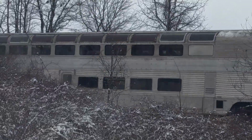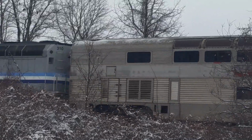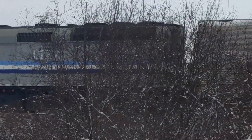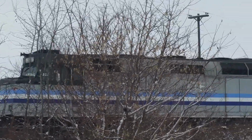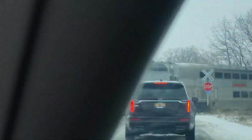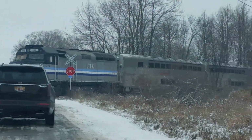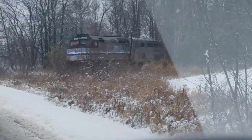We got held up at the last crossing because all the other people rail fanning parked right on the road and there was a snowplow truck coming at us. The roads are a little bit icy. We're having to take it easy and go like 45 instead of 55. And there's some big steep ditches here. We're taking it easy. We can get more shots of it on the way back.